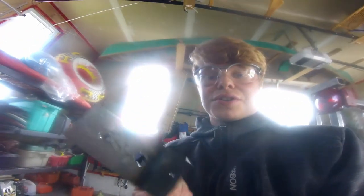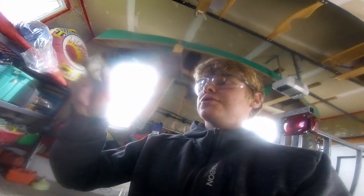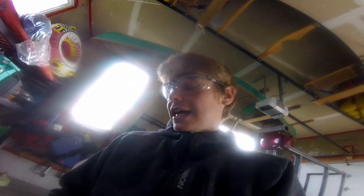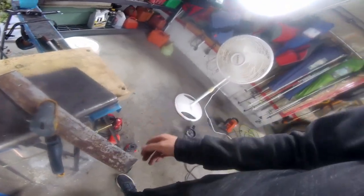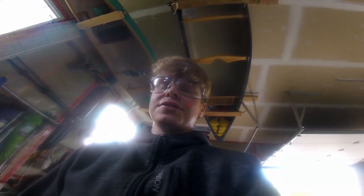This was originally the first one I made, and yeah, I messed it up. So this one is going in the trash pile. So we're gonna make a new one. Still got some steel. I gotta clean her off, cut her up, and weld her up again, and basically just be more precise.